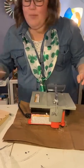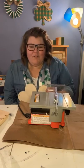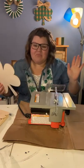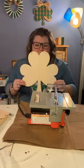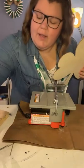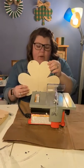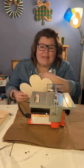All right. This is going to be the hard one, guys. So we're literally going to cut a shamrock in half. I don't know if it's going to work. But we're going to try. If it doesn't work, I have a second idea. But I really want it to work. So this is a shamrock from the Dollar Tree. I did put some putty in this hole. I wanted to show you that. I put some Dollar Tree putty in the hole of the shamrock, just one of them because I'm only using half, where the hanger usually goes. Once I cut it in half, then I will sand it.